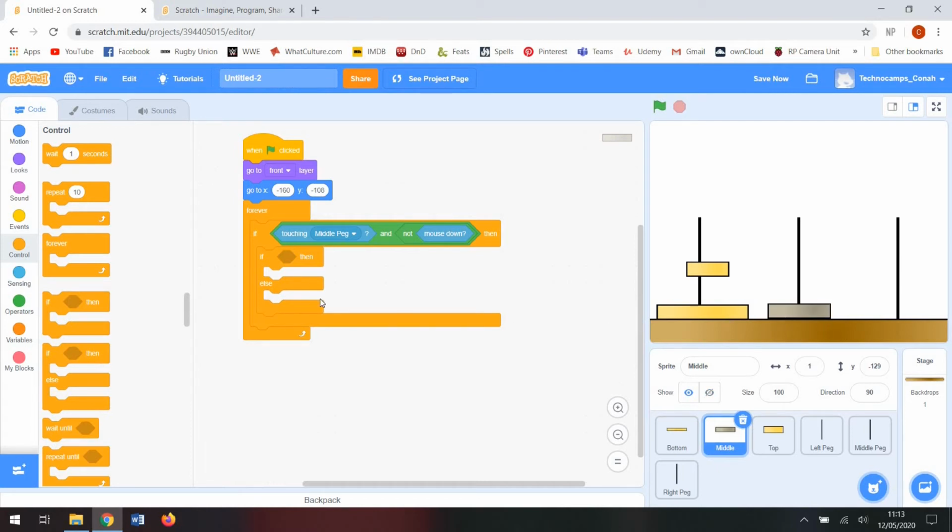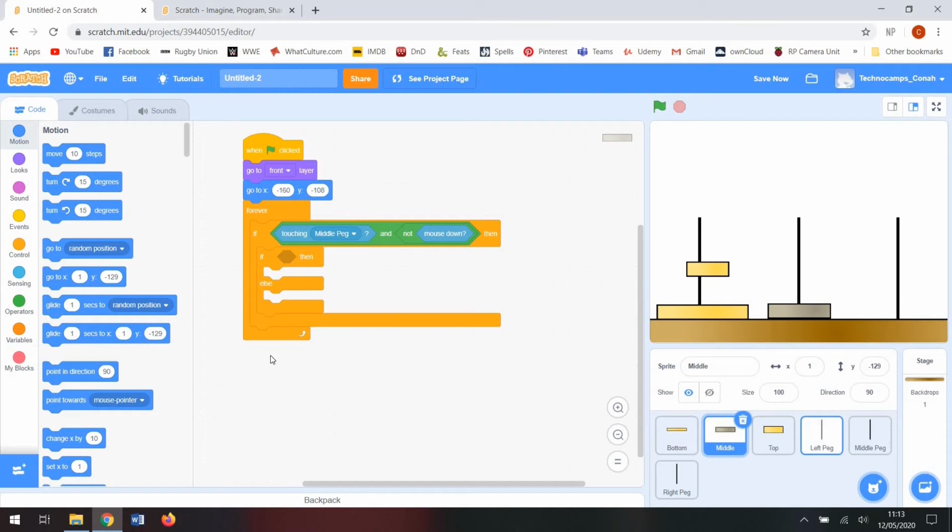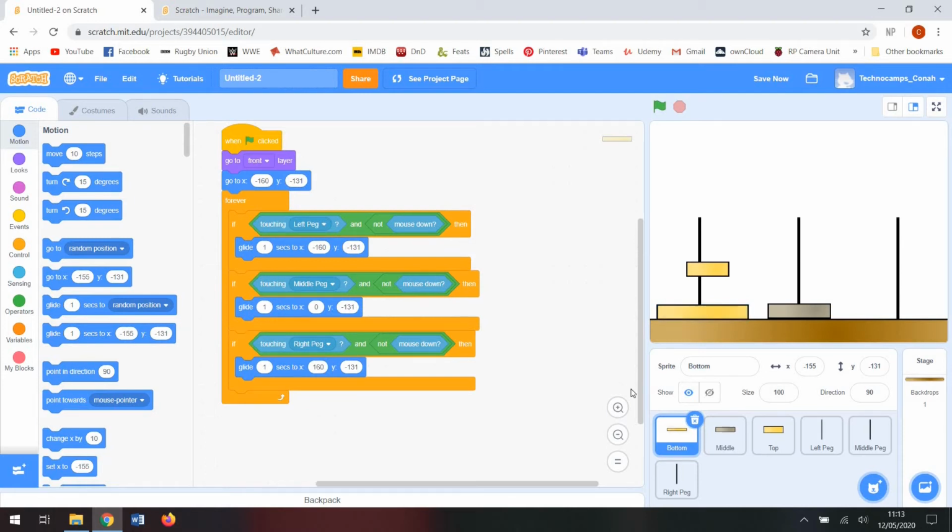And you know what? We've already told ourselves where the bottom is going to be, since these three tiles are roughly, if not exactly, the same width. We know where the X is going to end up. The X is going to end up being 0, because that's where our peg is, the middle of our peg goes through the middle of our tile, so X is going to be 0. And we've used the Y for this one. This is our bottom tile, it rests along the bottom, and that Y is minus 131.